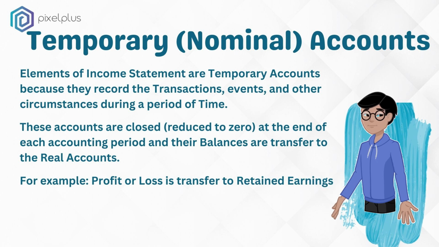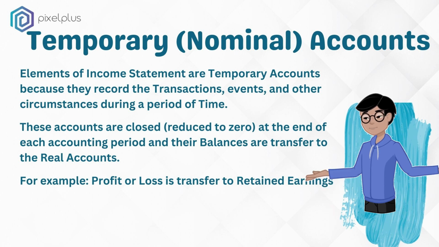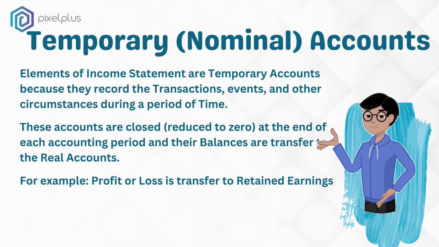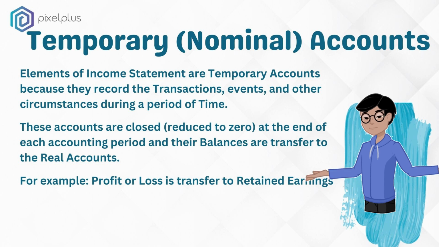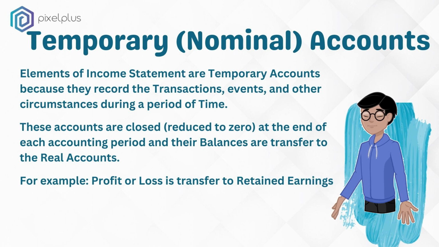What does that mean? Income statement accounts are considered temporary accounts because they track financial transactions and results within a specific accounting period, such as a quarter or a year. Unlike the balance sheet, they do not carry balances over from one period to the next. Temporary accounts are reset to zero at the end of each accounting period.